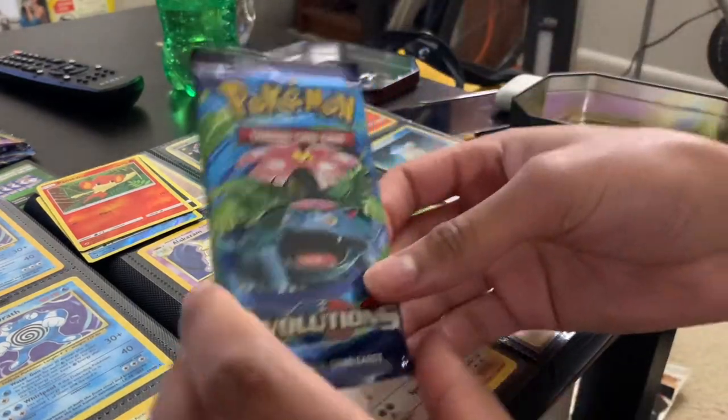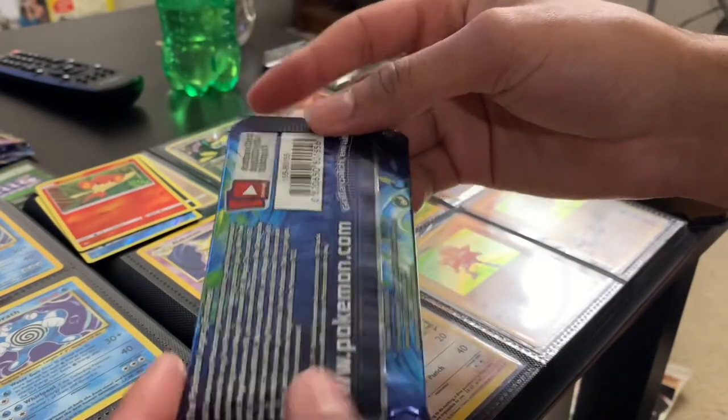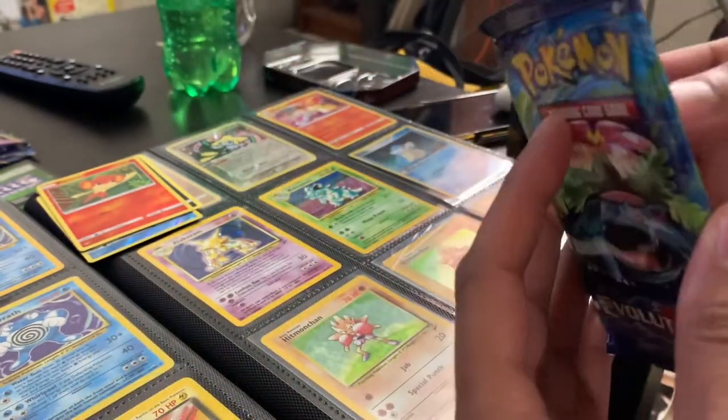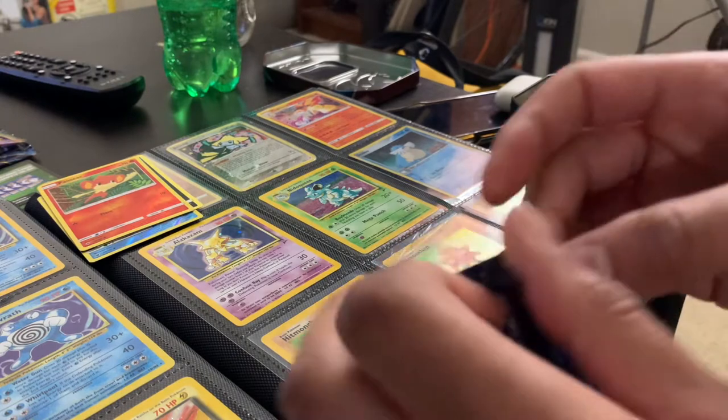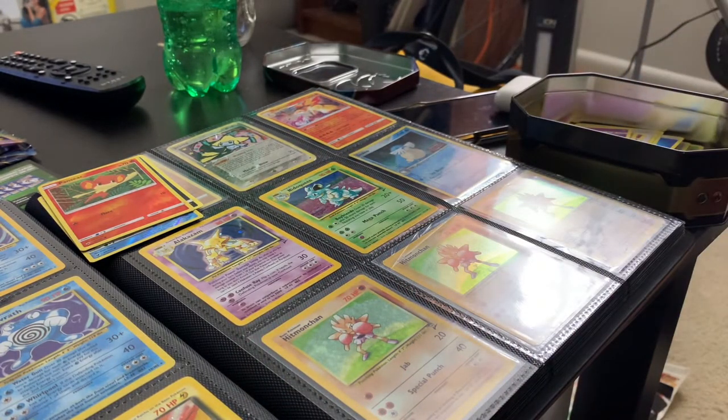What we're all here for. One XY Evolution. The final pack. Alright. And the last one. If it takes forever, I will wait for you.